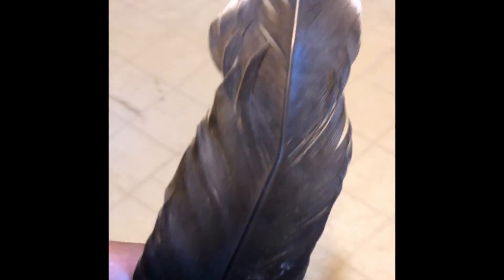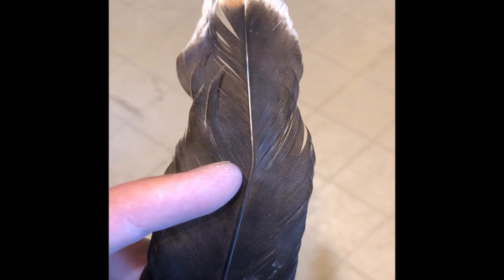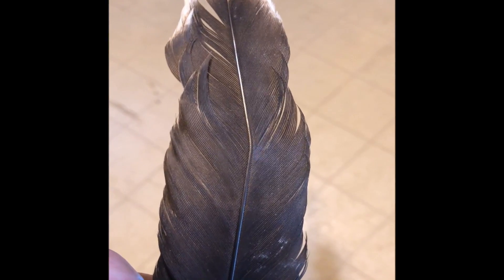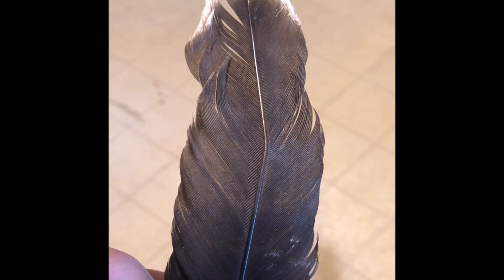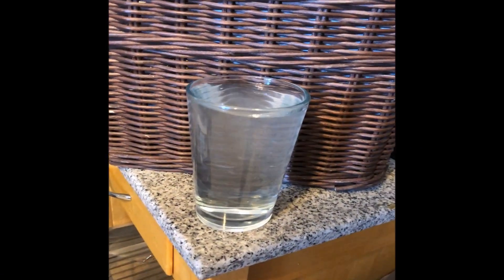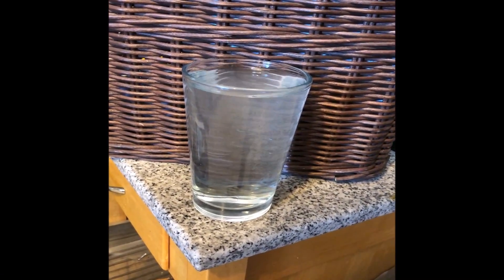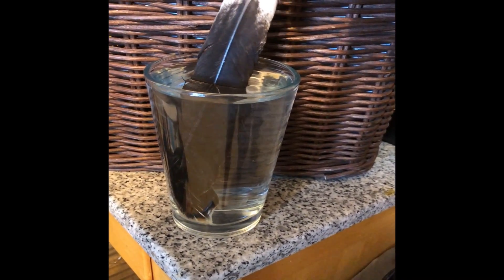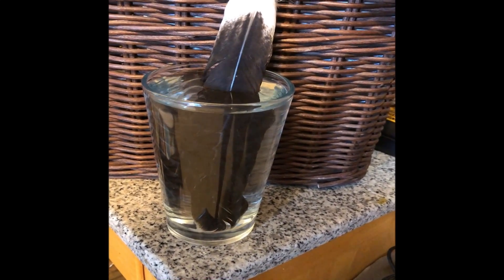Take a look at this Harris Hawk tail. This feather has been bent, and it's also been molted. You can see this is a pretty severe bend, and a bend this extreme runs the risk of breaking at that bend point. So all you have to do is get a glass of nearly boiling water and soak the whole tail, or in this case the individual feather, in the water for about one or two minutes.